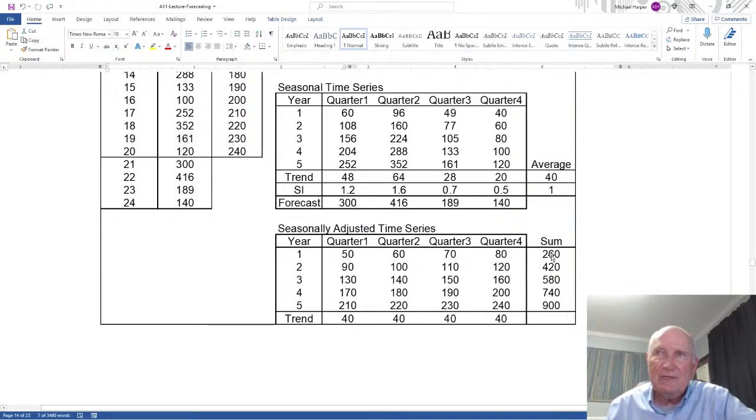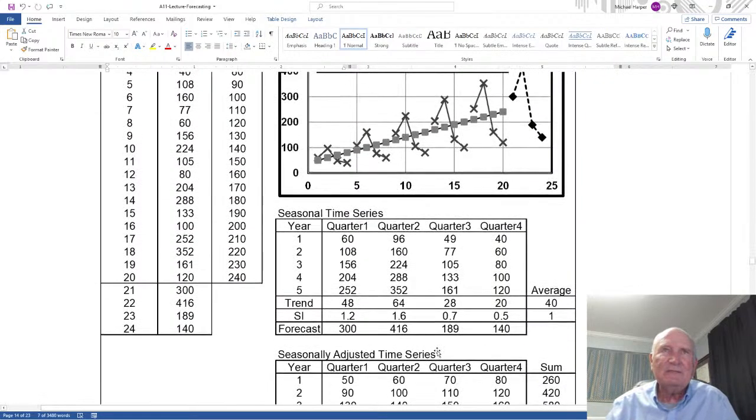But if I take the sum, this is my annual time series. And the annual trend of my annual time series, you notice, is 160, which is 4 times 40. So terminology. So you have to be careful. You can have an annual time series. You can have a quarterly time series. You can have a quarterly trend of a quarterly time series. You can have an annual trend of a quarterly time series. And you can have an annual trend of an annual time series. So you have to be careful. Be very precise with language. Okay, but that's example 1.